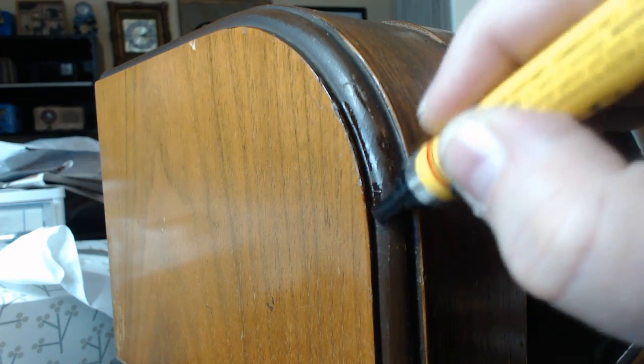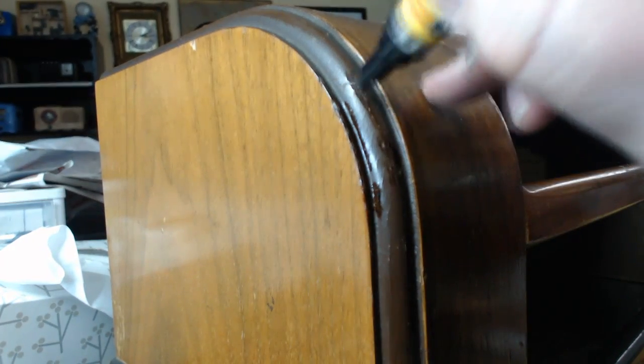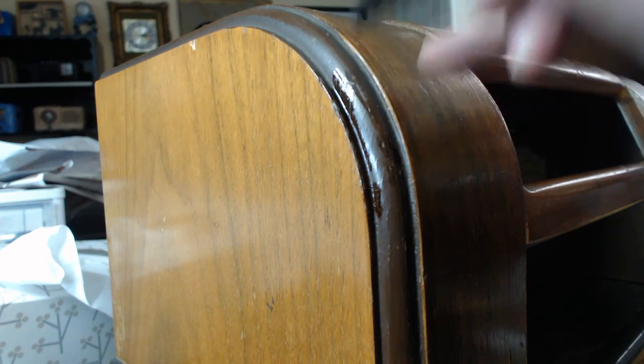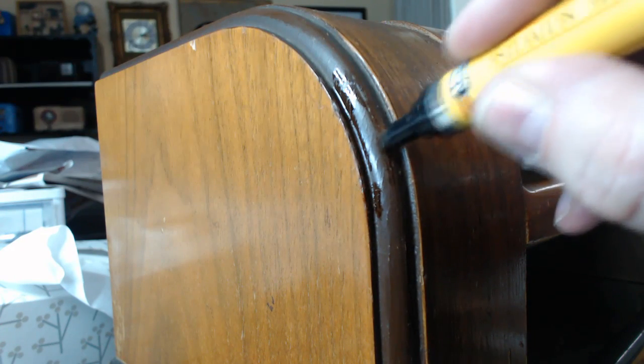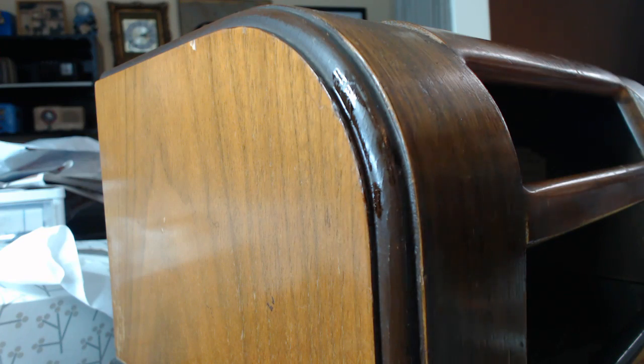I'm not a fan of doing woodworking. It's okay if you need to build something, but I wouldn't want to do it for a living. I'll stick with radios.